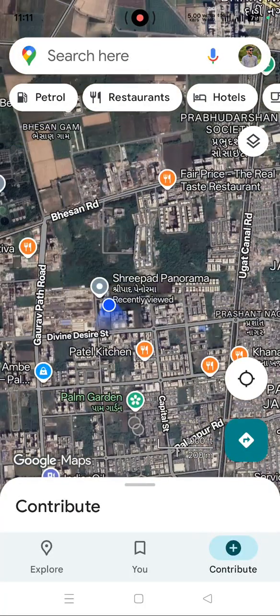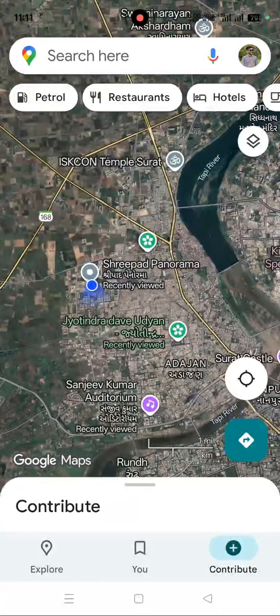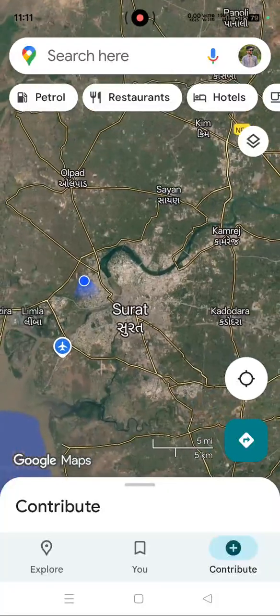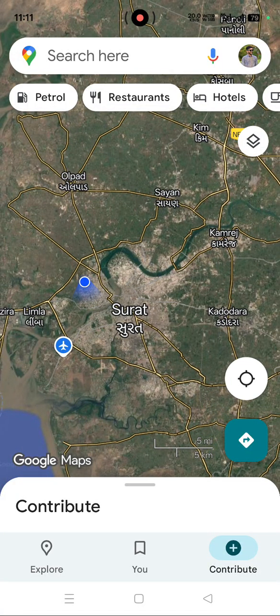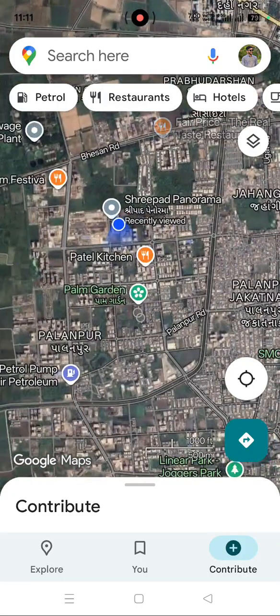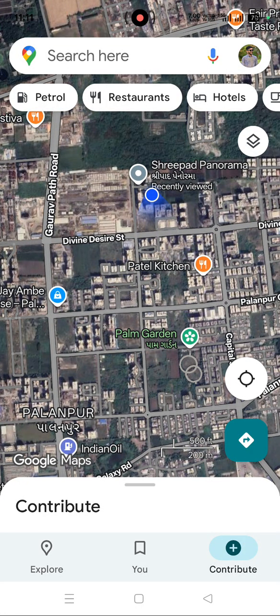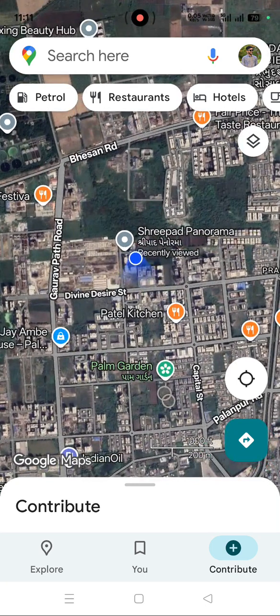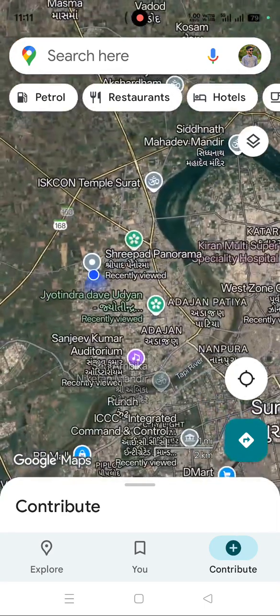Google Maps does not create any kind of data itself. Whatever data you see in Google Maps is public data. The public pins any kind of address and location on Google Maps. So Google Maps only provides you a platform. Google has developed its own platform and gives access to the public or citizens to add their place data on Google Maps.